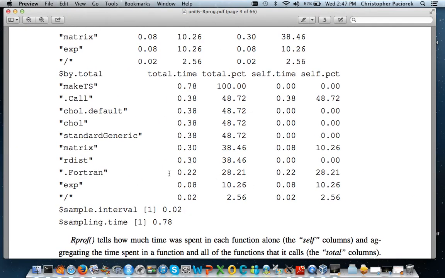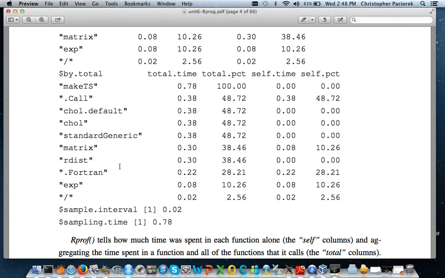Oh, actually, I sort of got ahead of myself because I was saying, how do we even know where .call is called from? If we look at the by total, that will actually allow us to ferret that out a little bit better than the hand waving I was doing a second ago. So we can see that 50% is in the .call, but also 50% is in the chol, and I already said chol just calls chol.default, so that 50% just transfers over to chol.default. And the fact that this 48.72 exactly matches here gives a pretty good indication that this .call is being done in the Cholesky call, within the chol.default, and presumably within that La_chol call.